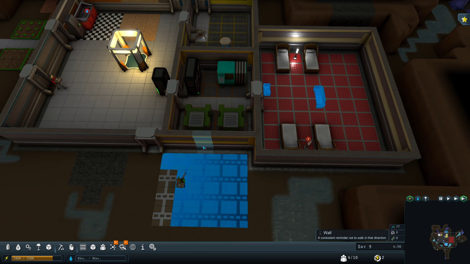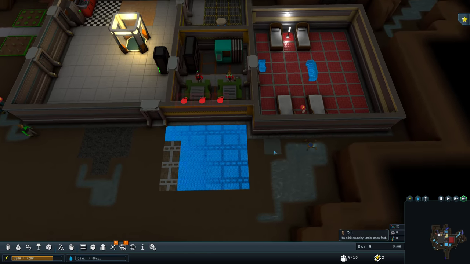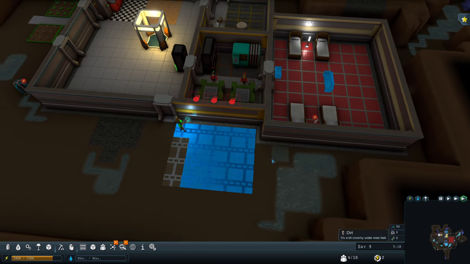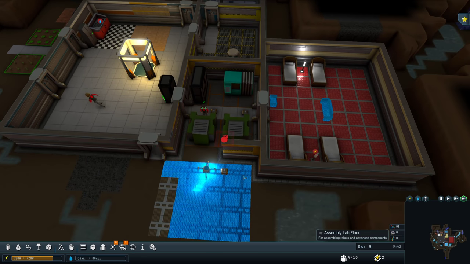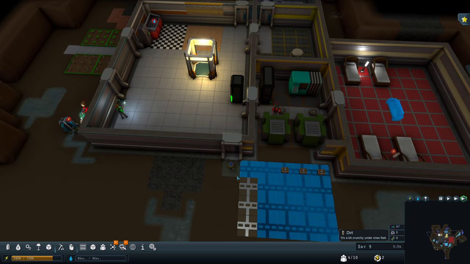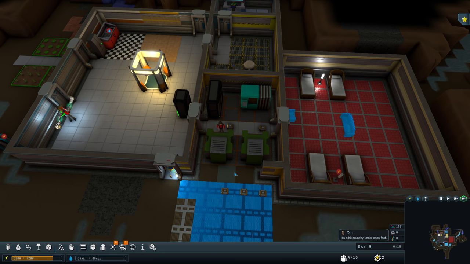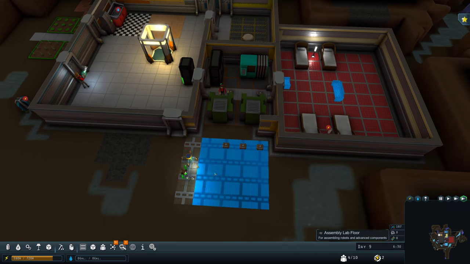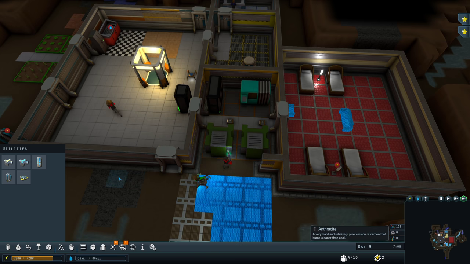Now, the issue I see there is they might not actually have a line of sight. So what I'm going to do is blow up some walls to let them get access to it. I think that's what's going on. I could always run the conduit elsewhere, or I could remove the walls temporarily and grant them access to that spot. And yeah, there they go.